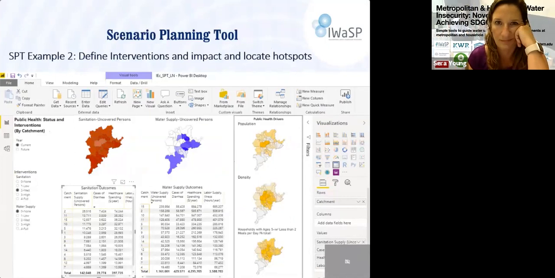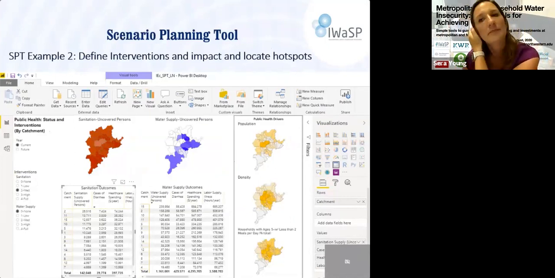In addition to providing information on key water security threats, the scenario planning tool enables stakeholders to locate and scale water security interventions by allowing them to select interventions at various levels and to explore how the current and future status of water security would change under different interventions.